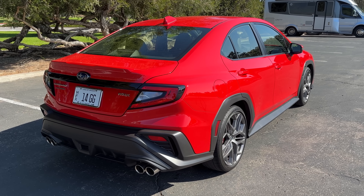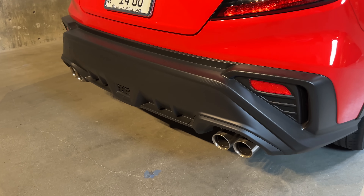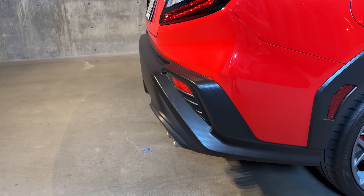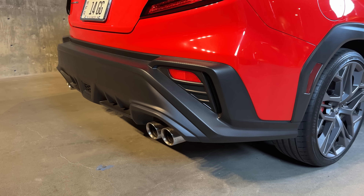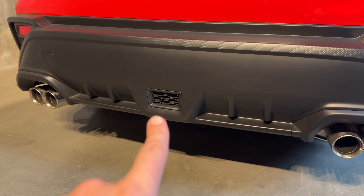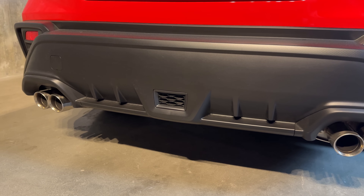Even I think the cladding does go a little far in the back — it juts out several inches beyond the trunk with this plastic cladded bumper that seems a little excessive. There are rear diffusers, and then there's this; it seems like a bit much and the plastic doesn't really add to the look. That said, in the diffuser there's a little cutout where tuner enthusiasts will put a third brake light or a fog light because they think it looks cool — and frankly, they're right. It does look cool, and Subaru has a spot ready for them.